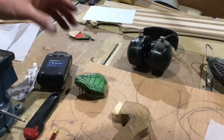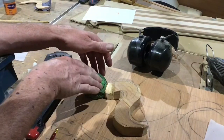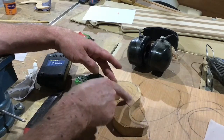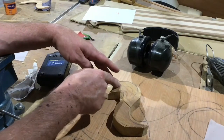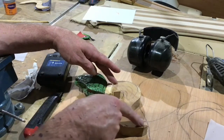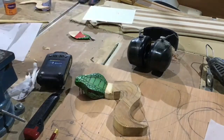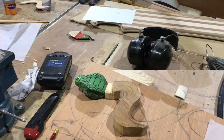Well, I've got a bit of a problem here. Because of the angle of the head, it means that the snake's body can't be this long, and it's going to have to enter into the board a lot sooner. But I've also got to be able to show the direction. So I don't know how I'm going to do it at the moment, but I will do it, and when I do, I'll start filming again and you can see how I did it. I have no idea at the moment. I'm just going to have to make it up as I go along.